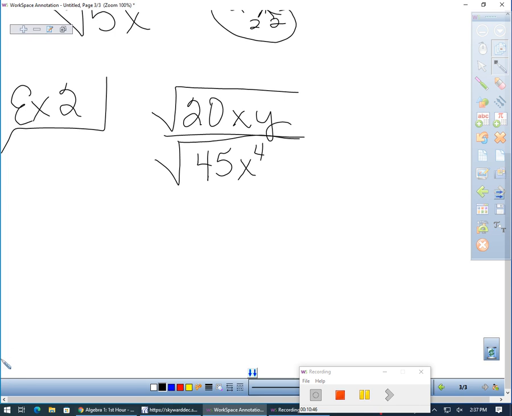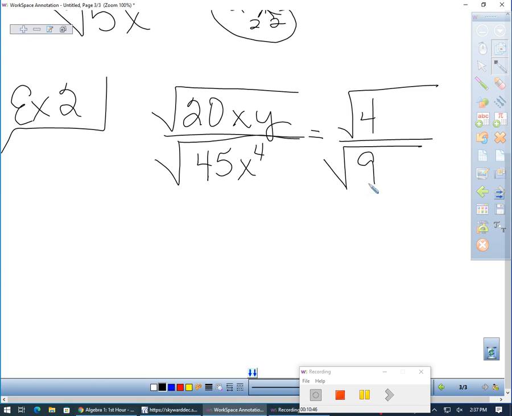What is the first step I ask you to do? Reduce the fraction. I really want you to focus on doing that because they're going to get bigger. And we need to make them as small as possible before you start to simplify. We reduce. So on this one, I've just got square roots, right? So 20 over 45 reduces to what over what? 4 over 9. I agree. So I have 4 over 9.